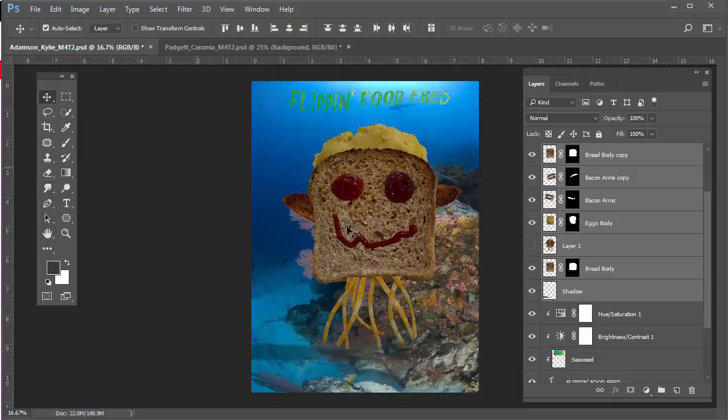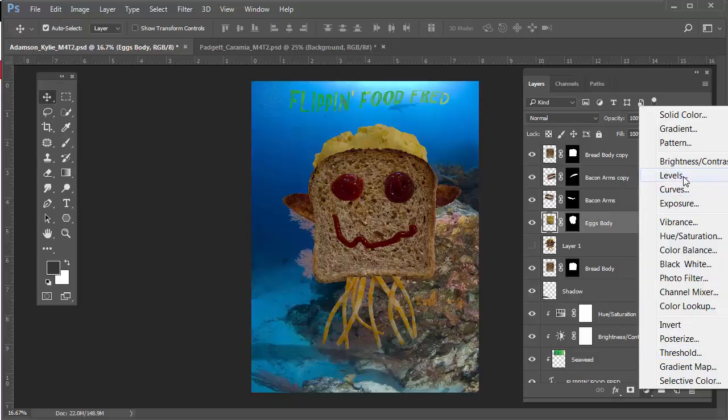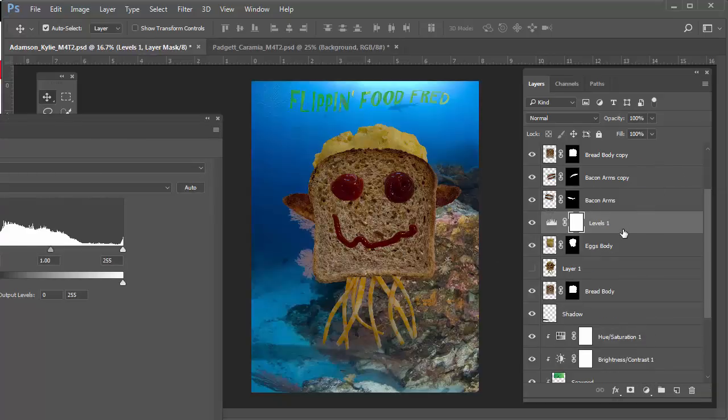So, for example, let's go to the eggs. If I have auto select checked and I'm in the move tool and select the eggs, it'll go right to that layer. Now what I'll do is create an adjustment layer for levels, and I'll immediately make that a clipping mask by Alt or Option clicking here. If you look at this, this is a histogram, so this is going to bring in the highlights. You don't want to go too bright because you have an underwater kind of thing going on here, but I'll lighten it a little bit.